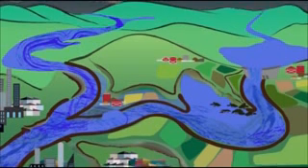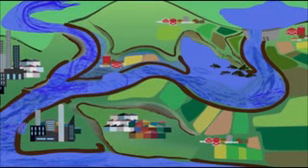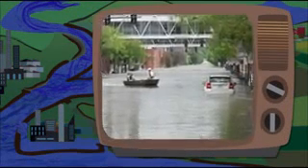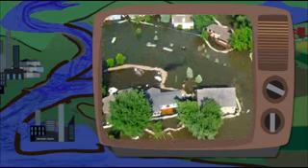And when levees designed to protect cities fail, the result is often millions of dollars in damages, or worse, the loss of people's livelihoods or even lives. Sadly, history has proven over and over again that in many cases, dams and levees alone are insufficient in protecting communities from floods.